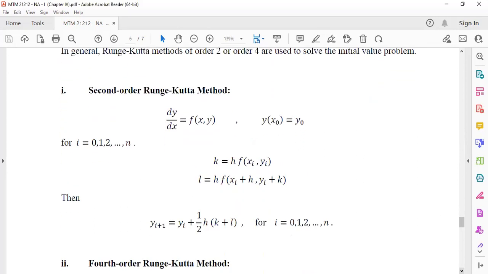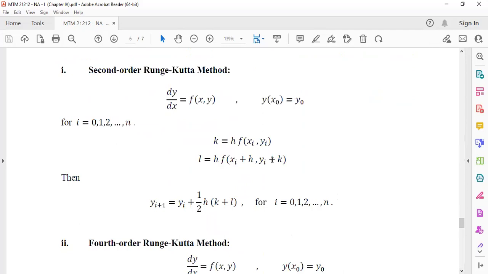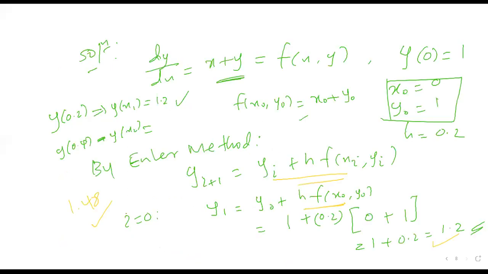So the first method, I'm not going to use this one. Did I change anything in your notes? I didn't change anything; I just changed the notation for easiness. Let's use that one. Even in the module, I don't know which one I have sent you. Give me a second.